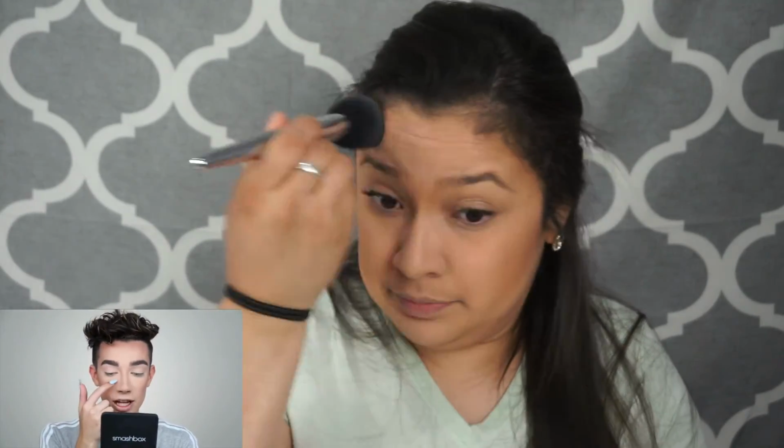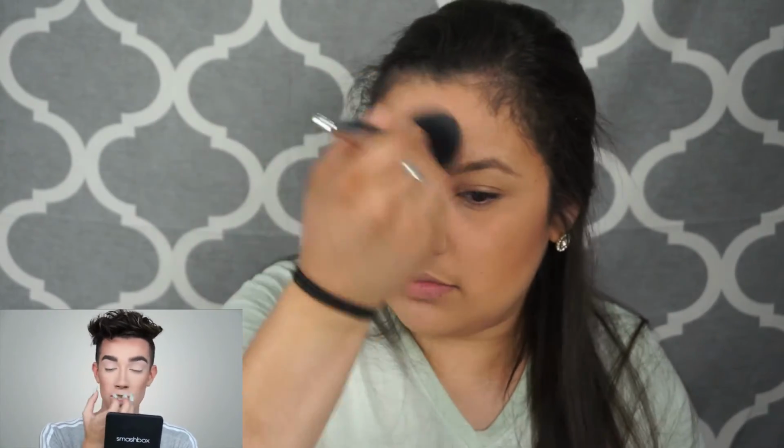Being up close, my skin definitely does look a little bit more porous than usual, especially in the T-zone area right up in here. That's where pores are usually the worst, but it definitely doesn't look as good as it normally does today. I'm not sure if that's the powder or my skin in general, not having a good skin day, but I definitely want to keep doing this powder because I like how it looks so far, and I will keep you guys posted for sure.